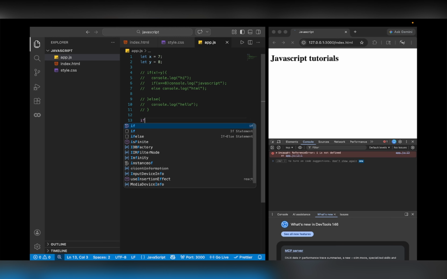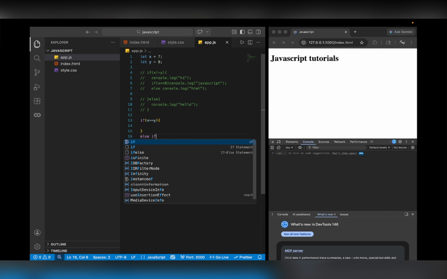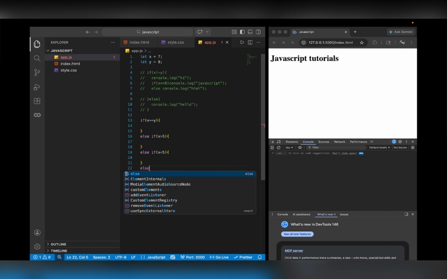See, if x is equal to y, do this, else if x greater than 5, do this, else if x less than 5, do this, else do this.